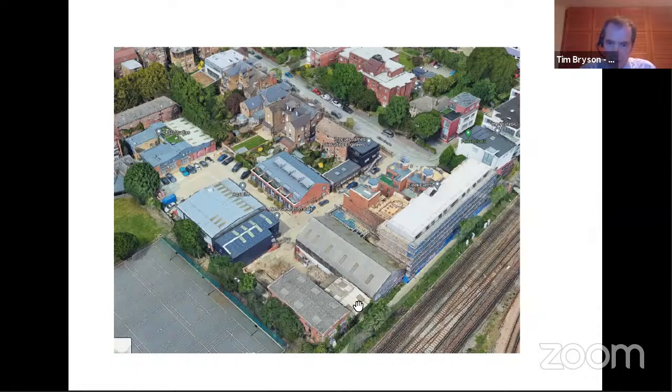The application site tonight is down here, which is this unit here. And this unit here has the prior approval consent in place. There is also planning permission for 3 3-bedroom townhouses here. And there is also an application currently pending with us, which is for prior approval to change of use this commercial building to flats to the right here, but that is undetermined.